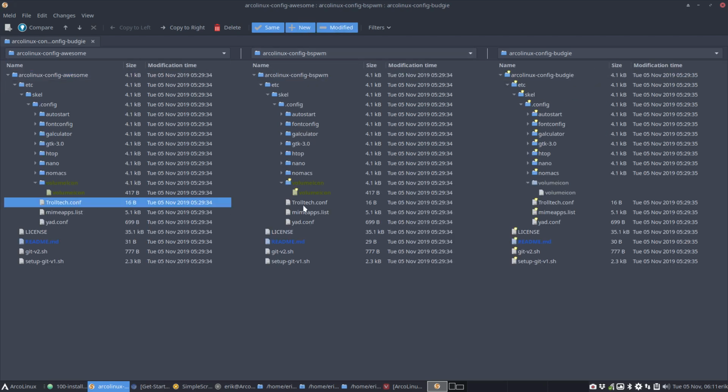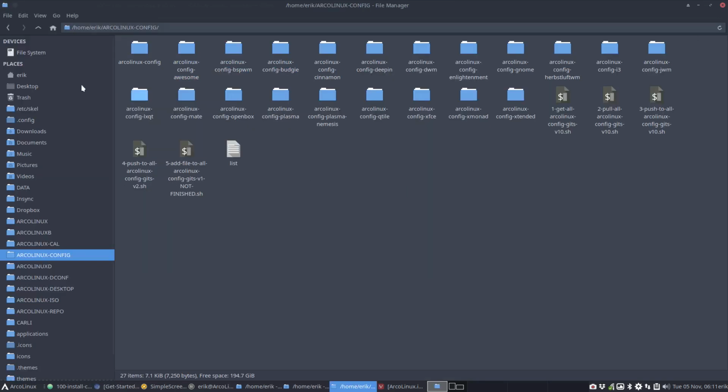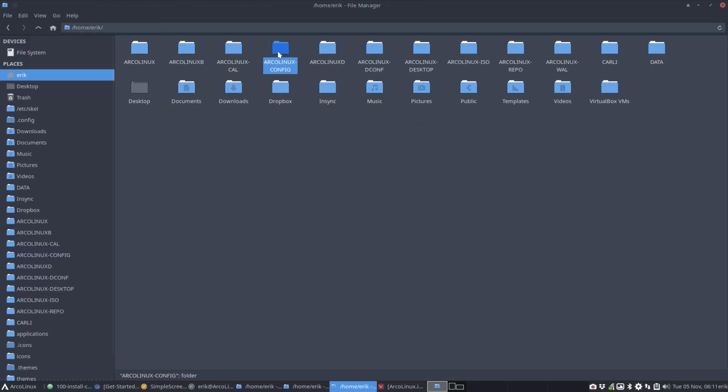So if you want to install, these files are everywhere. That means that if you want to install all three of them, you can't, because Pacman says only one package can deliver a file. You can't have two packages that deliver the same file. That's a conflict. That's not possible. So basically, all you need to remember is anything ArcoLinux config, one file. Anything ArcoLinux deconfig, one file. And everything else should just work. Otherwise, tell us. All right, that's it for me.